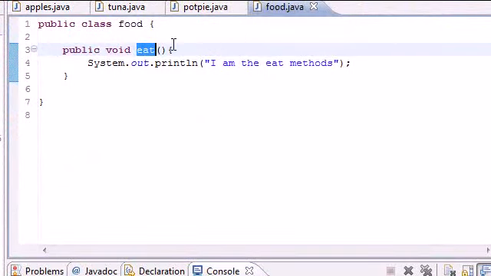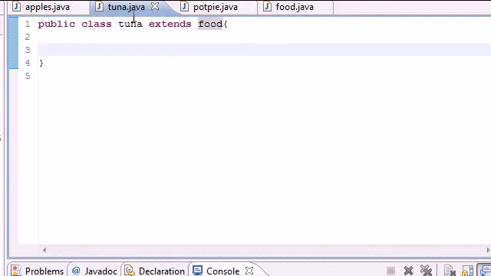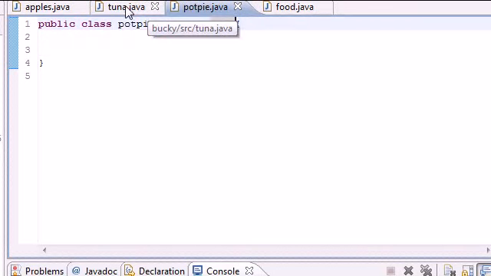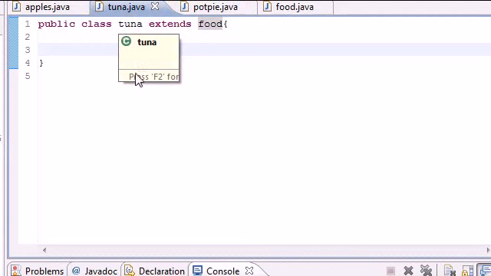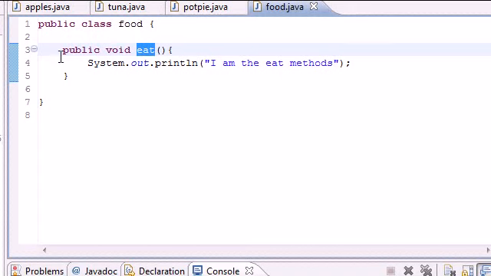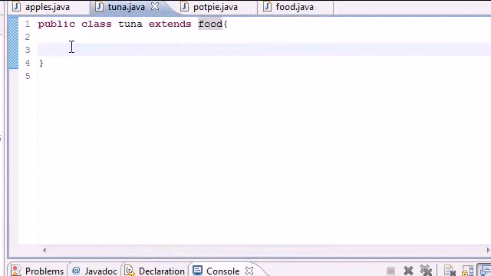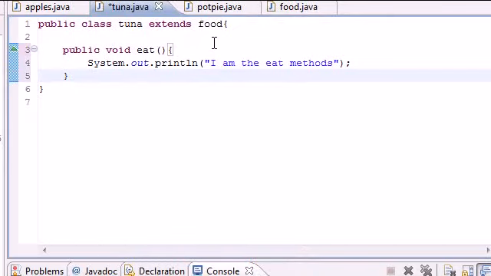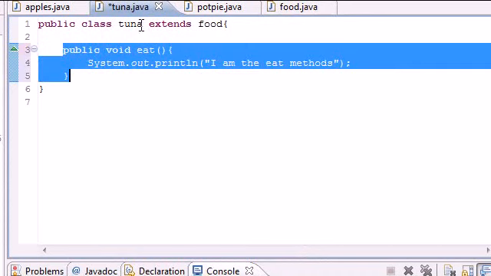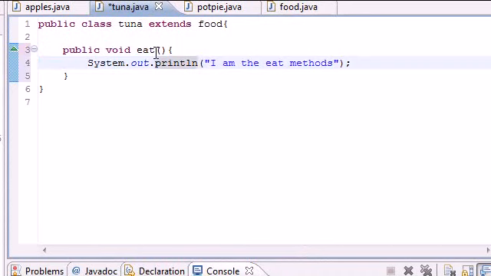But what if you're saying, I have a bunch of different foods, and I know we only have 2 foods right now, this is just to demonstrate, like tuna, pot pie, chicken liver, but I have this one class called tuna, and I want to inherit all the stuff from food, but I want to change this one method right here. Well, what you can do is override certain methods, and in order to override them, you just put the method into the subclass and you recreate it.